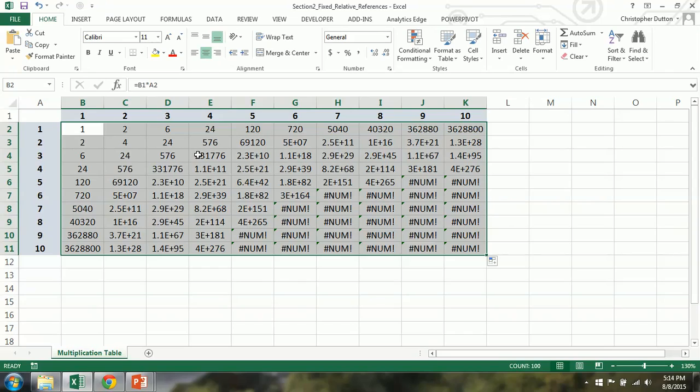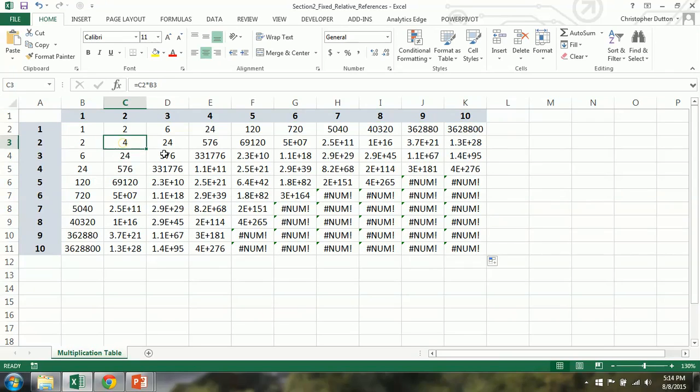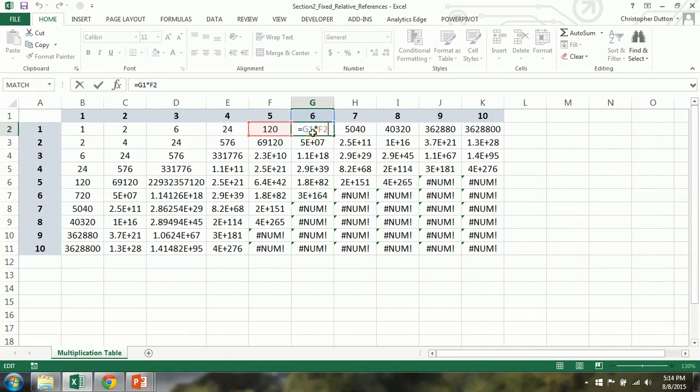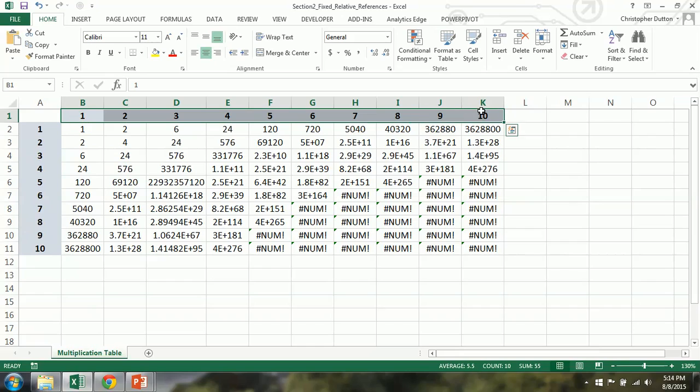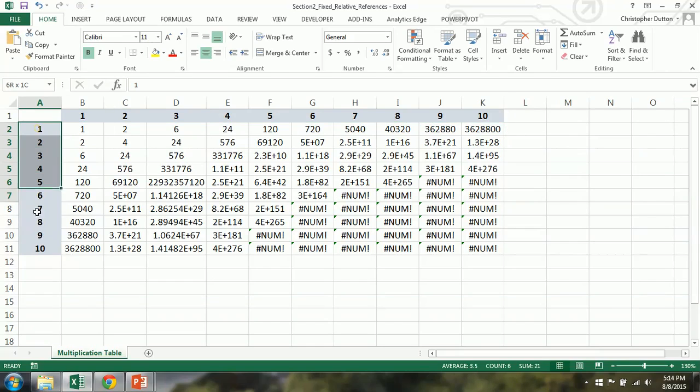This isn't correct math at all, and to diagnose what might be going on, we can select any cell and hit the F2 key, and that will show us which cells the formula references. If I do that on a few different cells, I can tell that it's always referring to the cell immediately above and immediately to the left of my formula, which isn't what we want. We always want to multiply by the horizontal row and by the vertical column in A.